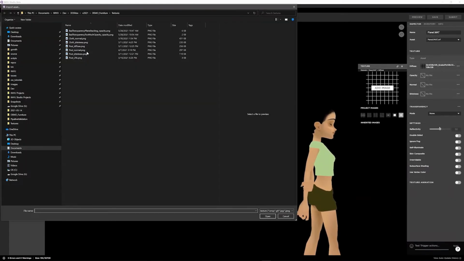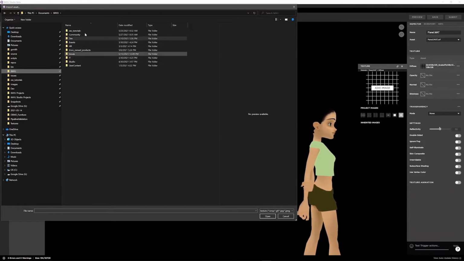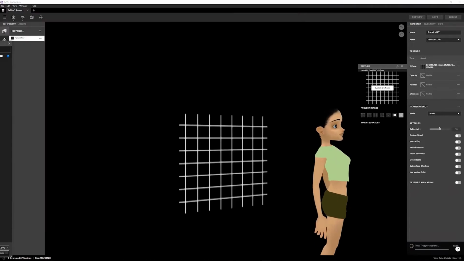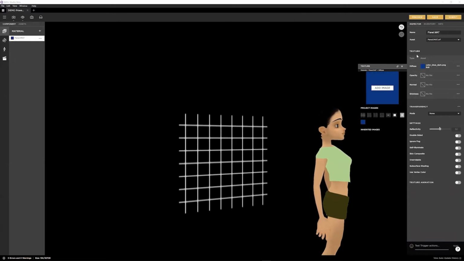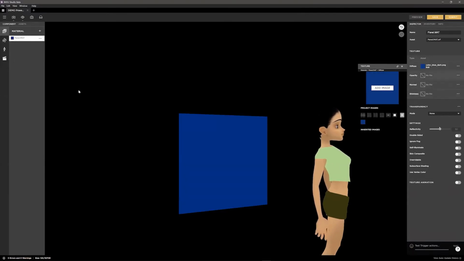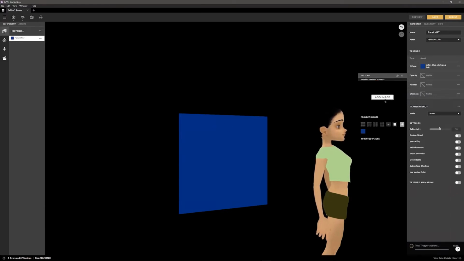Add image. Images, colors, blue. Okay, preview. This will help explain the difference between the two modes.